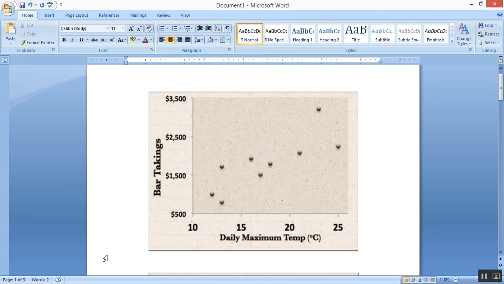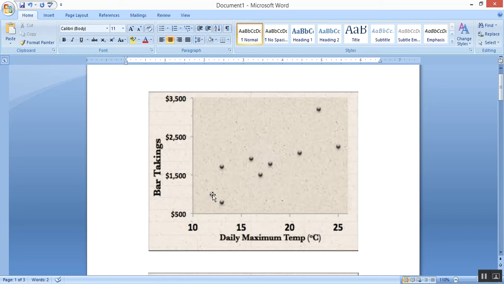Now, if you look at this chart, what you're going to find is that we've got 9 individual observations. For each day, I have made an entry on this scatter plot based on the total earnings of my ice cream bar, and I've corresponded those earnings to the temperature for that day. So, for example, if we look right here at this first dot, that's one data point, that's one entry. And what we're going to find is that the value here in terms of the dependent variable is somewhere between $500 and $1,500. Let's say that that's about, I don't know, $750 that I earned that day. That's going to place me at this particular point on the y-axis.